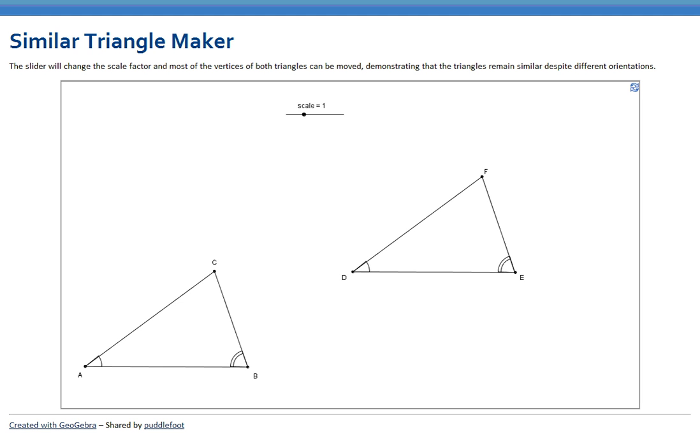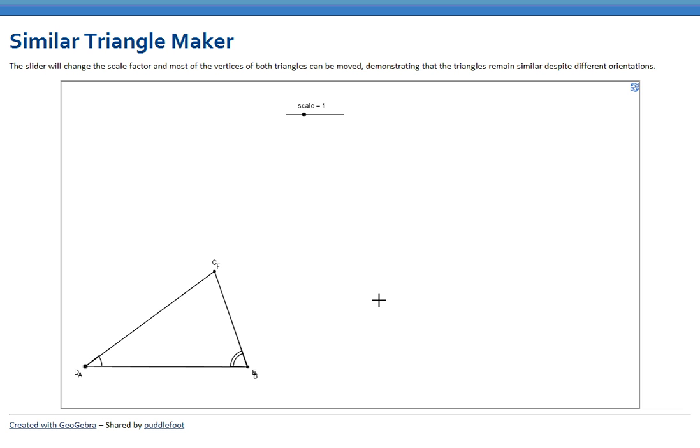Today we're going to look at similar triangles, and we're going to experiment with them using GeoGebra. The way that this works, you can see the links on the site. What we're going to do is take two triangles, and we're going to see that these two are in fact congruent. I'm going to set them right on top of each other here. So these are two congruent triangles.